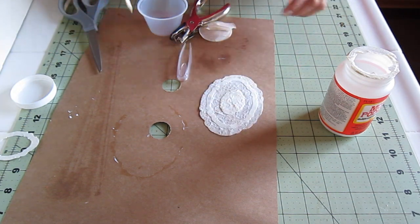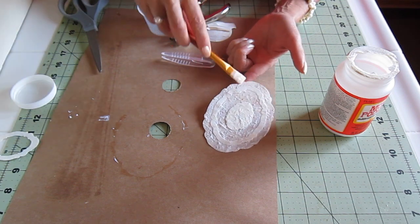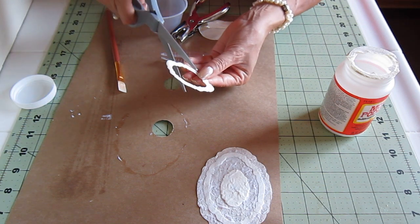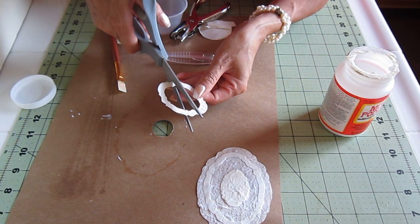Okay, little pieces of paper. Move aside. And then this frame, I am cutting on the diagonal.